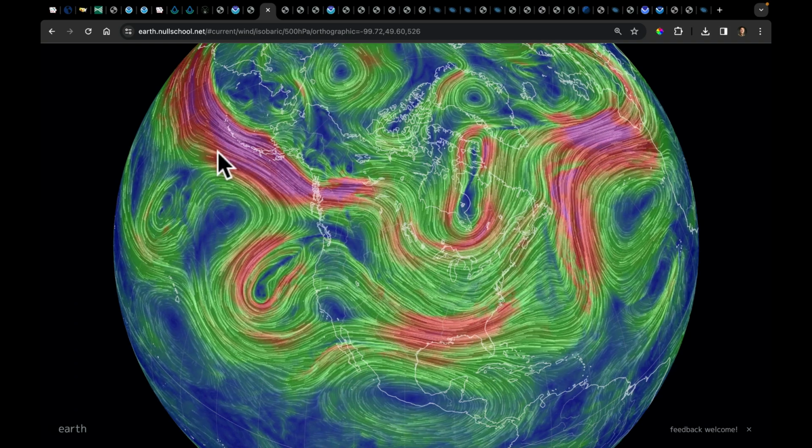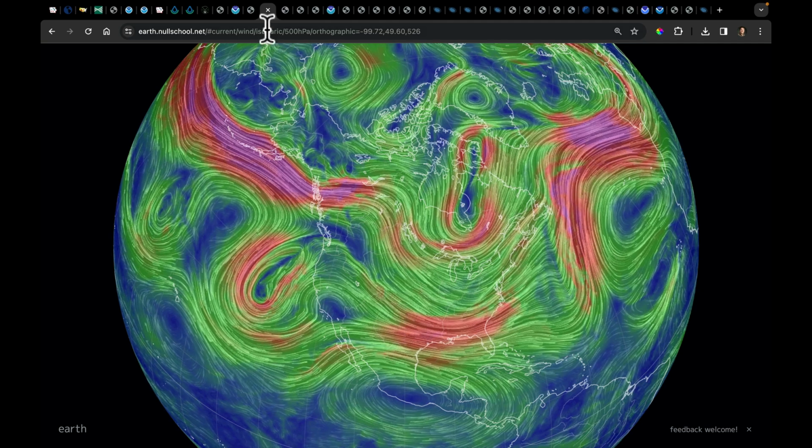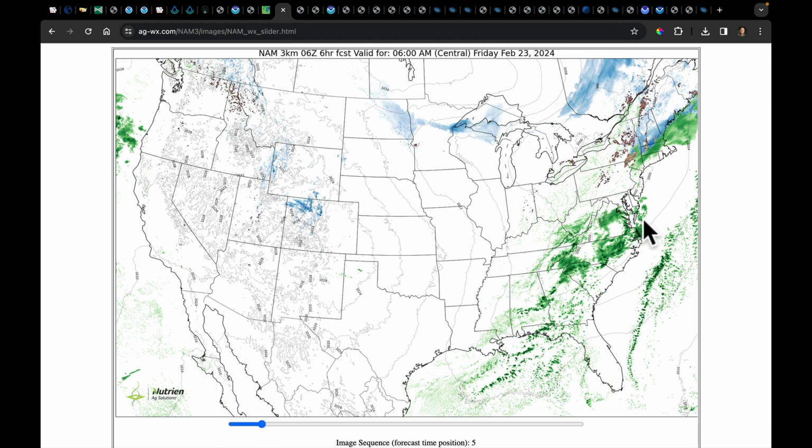They're going to send out at least two more spring/winter type storm systems that are going to roll through the country. So we need to start looking at them in the models. High-res NAM first. We're going to pick this up early this morning on Friday. So here's some of the rain moving across parts of the Mid-Atlantic, the Carolinas, all the way down to the southeast. This is from the storm system that hit the Midwest yesterday.